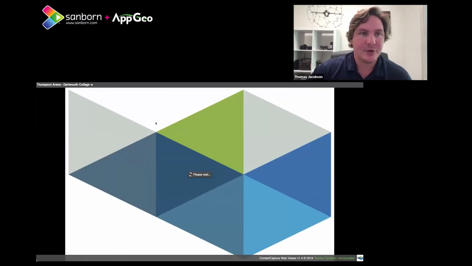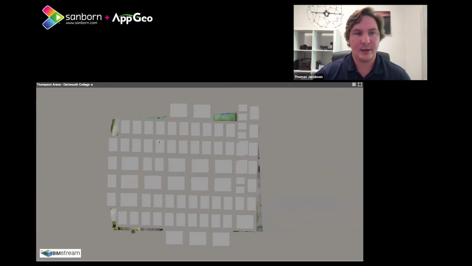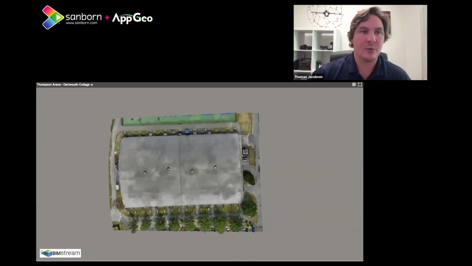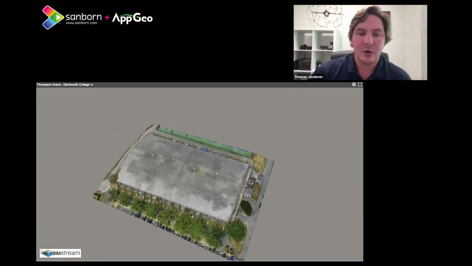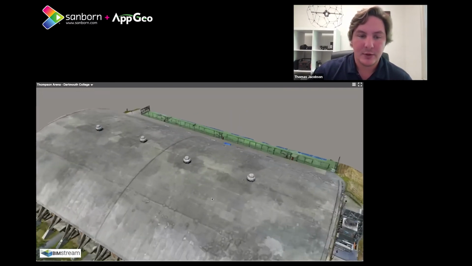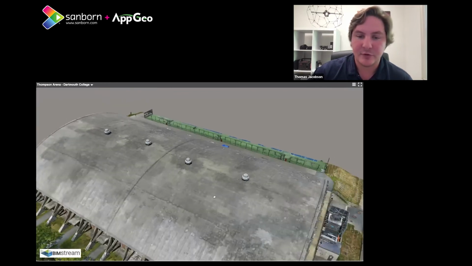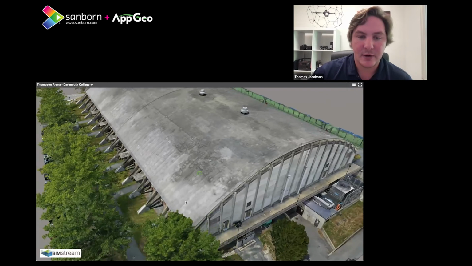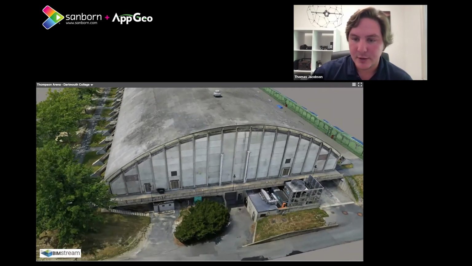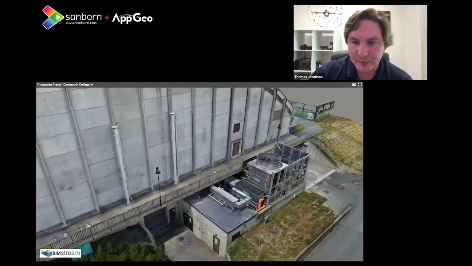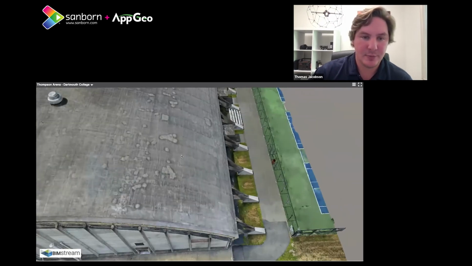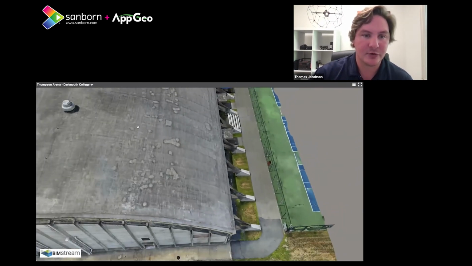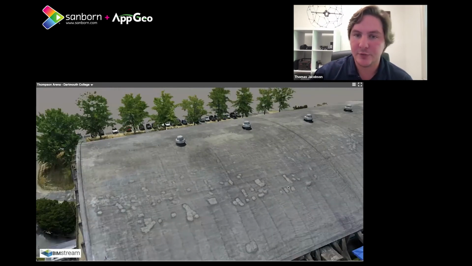So this is the aerial model captured. The way they differ is that the inside one is really good for measurements and for understanding how the different systems, like mechanical, electrical and plumbing systems, move throughout the building. Whereas this can be super valuable for inspection purposes and site visualization. So you can really understand on another level what you're dealing with here. Here you can get right into it and see all the different components on the outside. And I know a big use case here was for inspection of the roof and the condition of the roof.